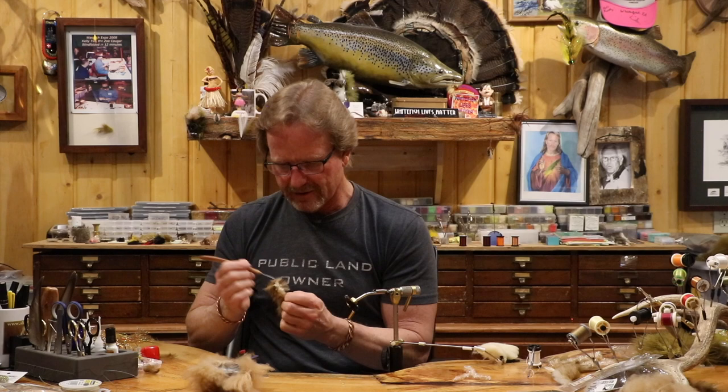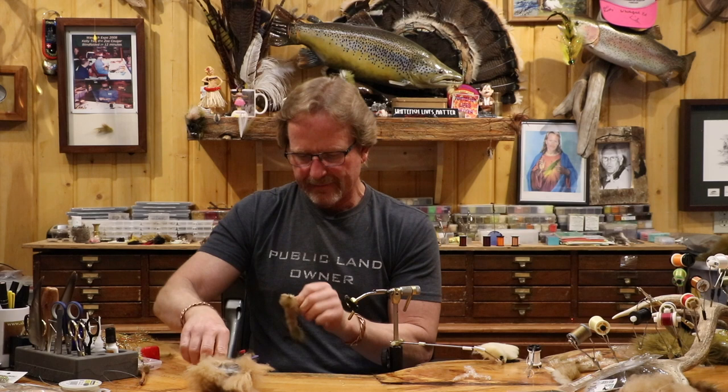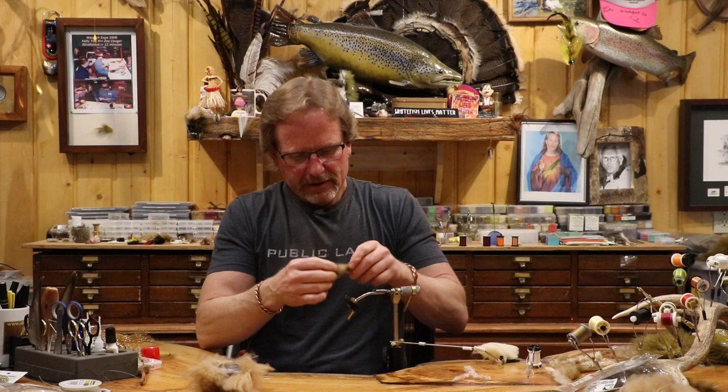You can play with this. You're going to do the first couple of these, and I guarantee you, you will over trim it. You'll get too far down, but leave it as picky as you can. Look from the top. This one's got way more on this side than it does on the other, so I'm just going to trim that down, push it down, and away you go. This is the nappy.